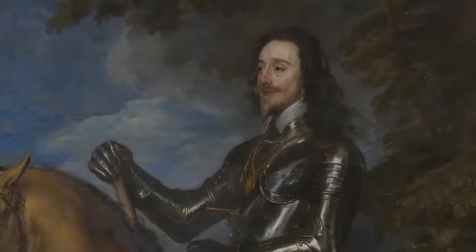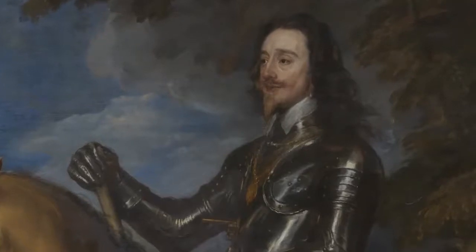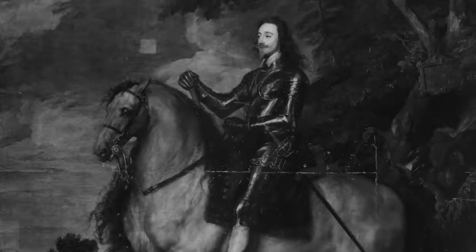The painting was acquired by the gallery in 1885, and from then very little happened to it in terms of restoration. It was really just given a sort of light surface cleaning to remove some surface grime and dirt, and then revarnished, and that happened over several occasions, from 1885 right up until 1952, when the painting was last fully cleaned and restored.